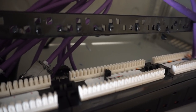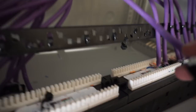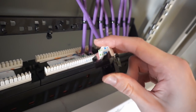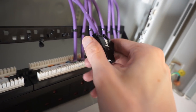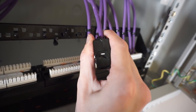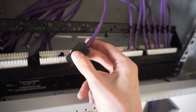This is really silly to do one-handed, but we'll try. There you go. So basically put that into there like that. See that, sort of push it into the back. And then basically clip it in, apply a little bit of pressure, but you don't need to use much, because if you then just fold over the wings and squeeze them, that's enough to put it all in and make the connection. So that's now pushed that little bit into the back of the connector, pierced the insulation on all the conductors, and that's now terminated.